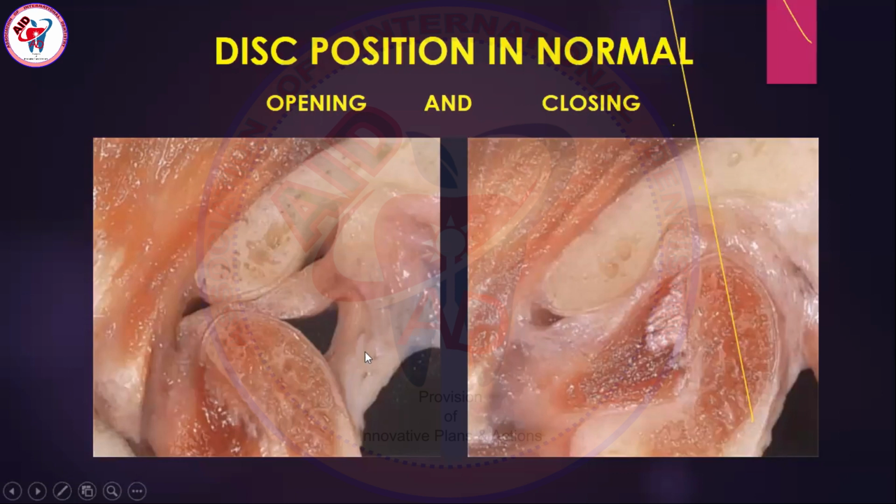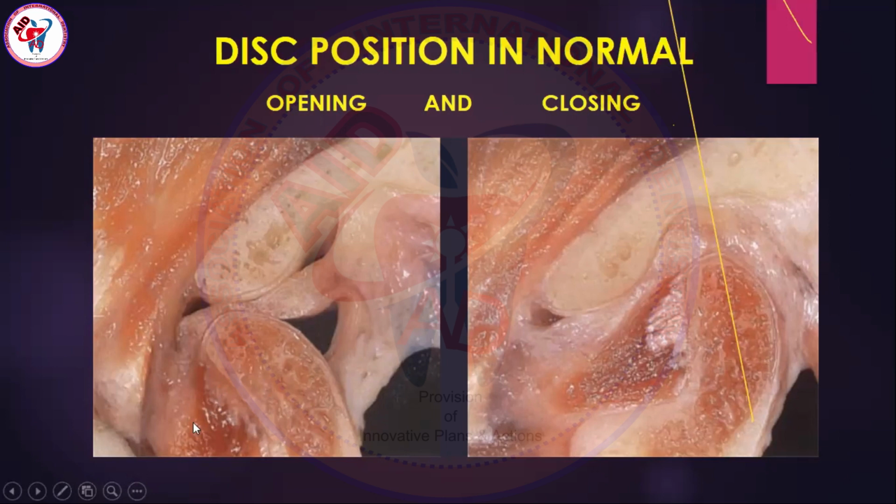Now these are the posterior ligaments which are attached to the disc. This is the posterior lamina of the disc, which is generally 3 mm. This is the middle portion of the disc, which is generally 1 mm. This is the anterior portion of the disc, generally 2 mm. That is the superior fibers, which are attached to the superior end of the lateral pterygoid muscle, and that is the lateral pterygoid muscle which is attached to the fovea of the temporomandibular joint head, or fovea of the condyle. So this is the condyle.